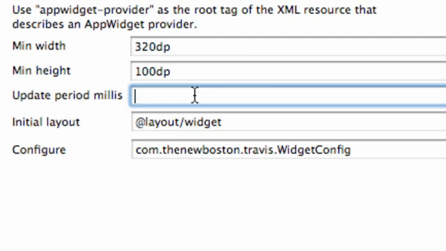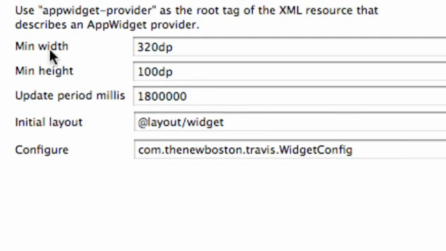If you guys put this widget on your phone, then you can delete it because it's pretty much pointless and just wastes your battery power. But for 30 minutes, we're going to say 180,000 milliseconds. Oh wait, is that right? No, there we go. So 1.8 million milliseconds is equal to 30 minutes, I believe. We can do more than that, obviously, if we want this widget to update daily or something like that. But just for example, we're going to have it be 30 minutes, and that's pretty much it.